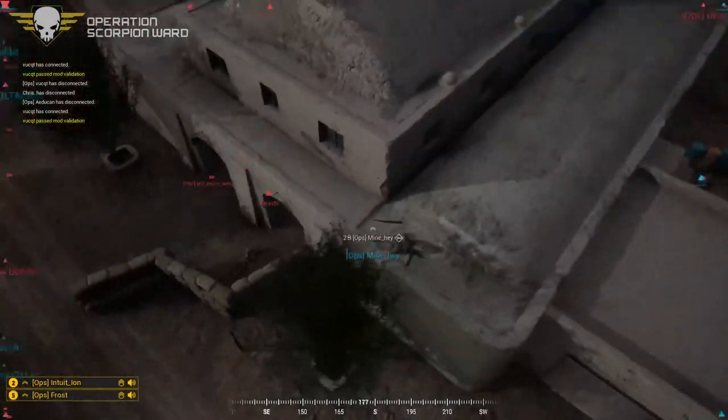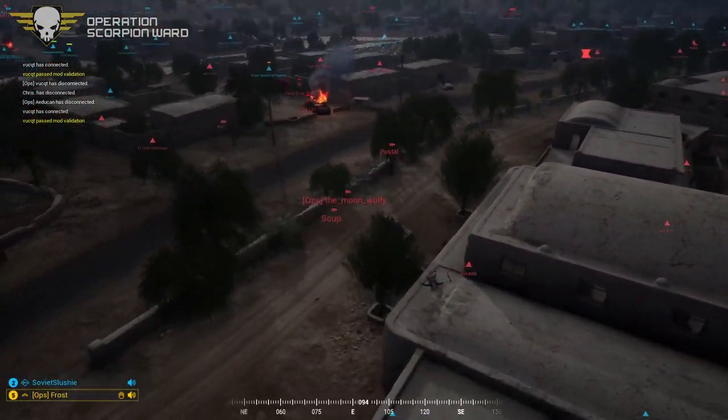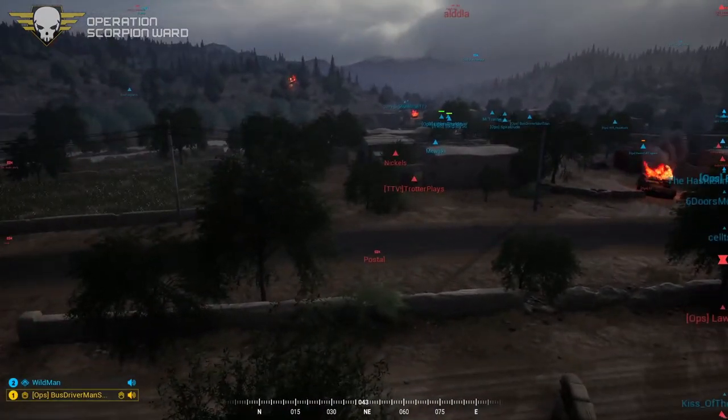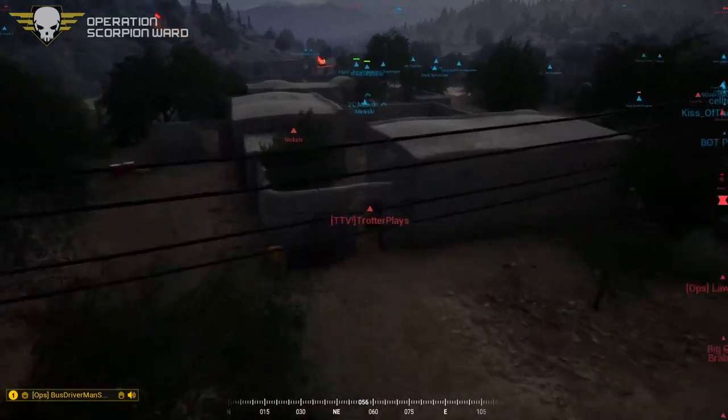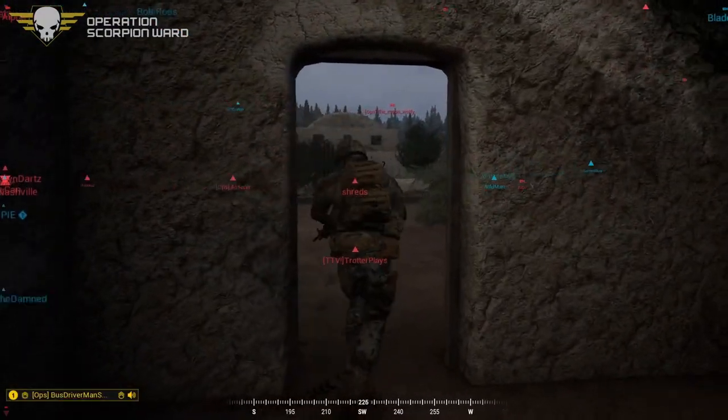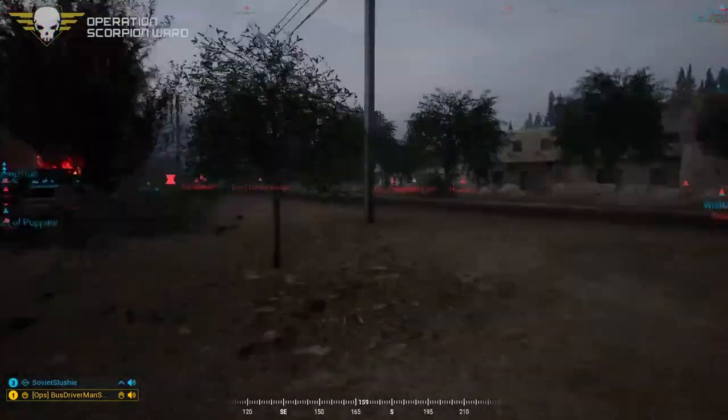That nade was not effective enough, and poor Minehead just got taken out by... Who was that? Is that bridge clear? Is that Trotter? Did Trotter just take out Minehead? That's dirty. That's just not nice. Man was on a roll.